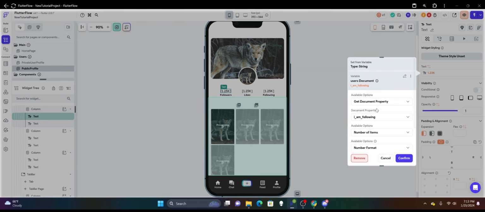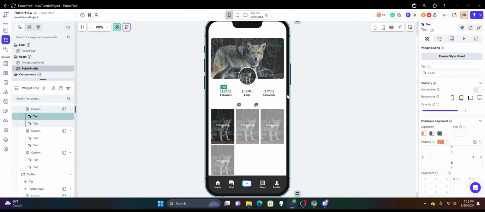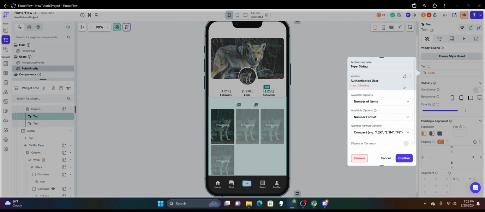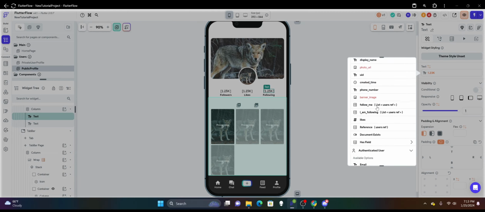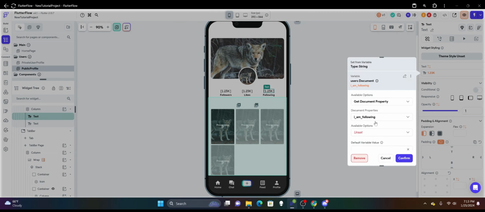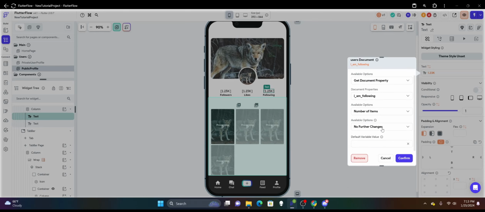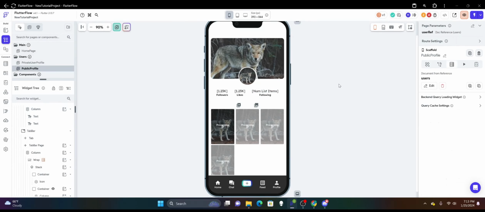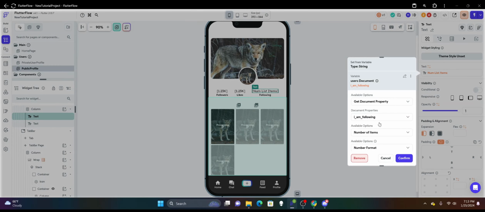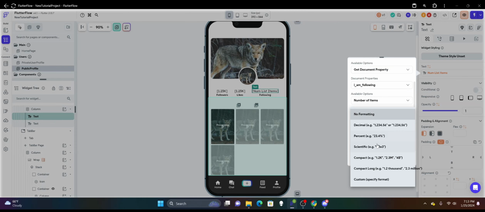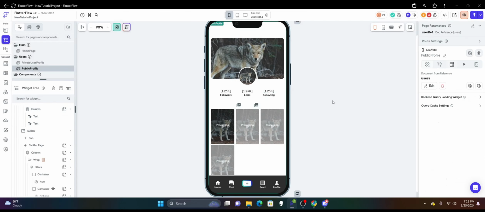I am following. Yeah, I did set it the wrong thing. Following me. That's what we want. We want to set this to the other one. I am following. Oh, that's not right. What have we done here? I am following number of items. I didn't format it. Okay, compact. There we go.